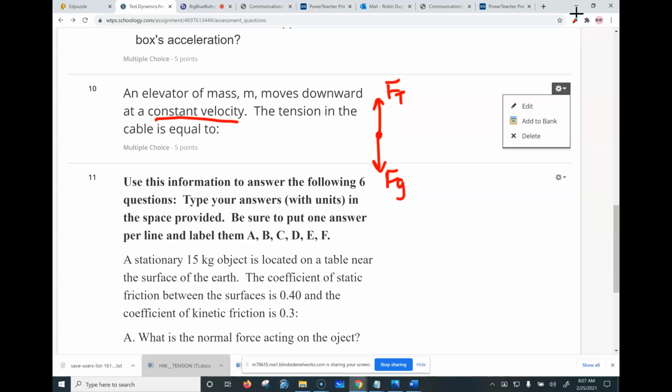I don't know what the exact choices are. Yeah, so it would be equal to mg. And it would be a positive mg because look, it's pointed upward. Your tension's up. It's equal in size to the weight, which is pointed down. So that's why free body diagrams are super helpful, because they also give you the direction. If it's pointed up, it's positive.